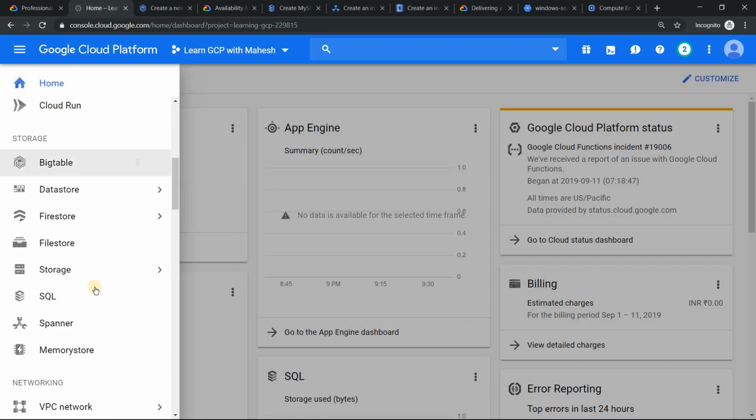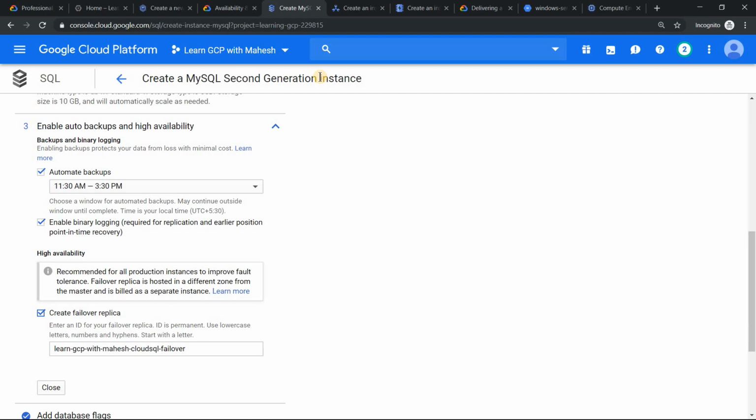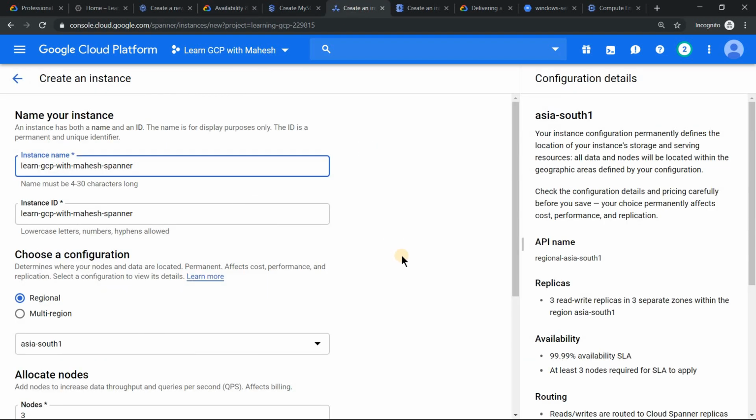Now going back to the next component, which is Cloud Spanner. Since this is primarily available as a regional and multi-regional resource, by default you will get that option inbuilt. When you see the Cloud SQL option, these are zonal resources, so having this kind of option, high availability, is always an important thing. But whenever you are discussing a service which is by default regional in nature, things become much easier. Replication becomes very, very easy.